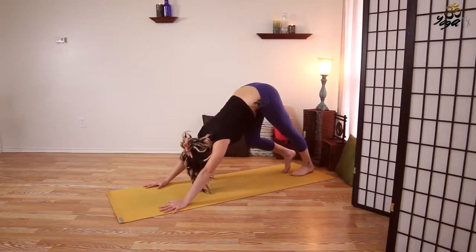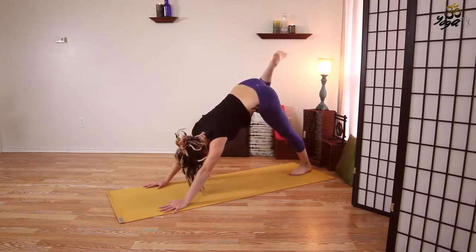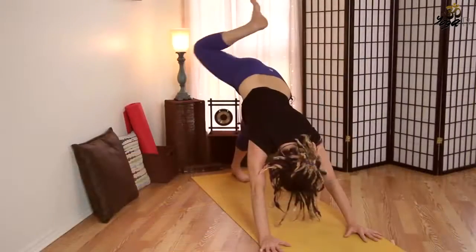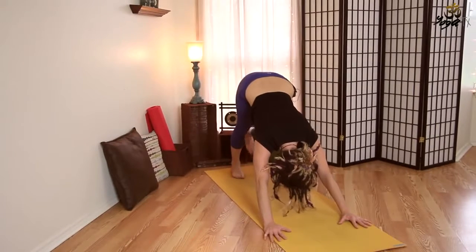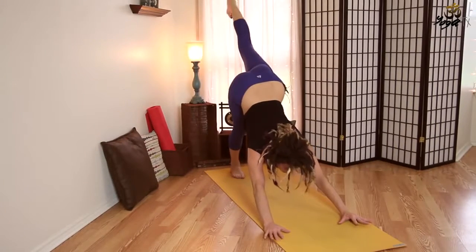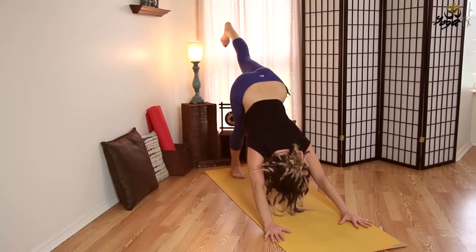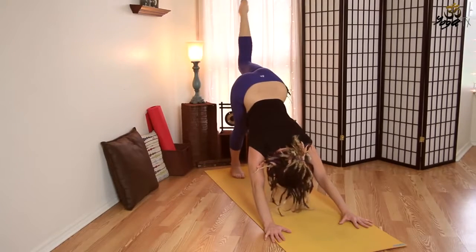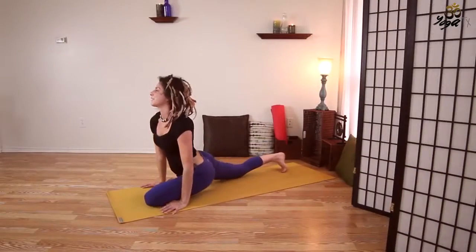So you should see how your right leg is feeling a little bit looser, and you can take circles with your knee, kind of loosen that up. Let's take the left leg up. Toes pointing down and towards you, so flexed. And bring that left leg up, and your knee towards your left hand here.